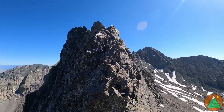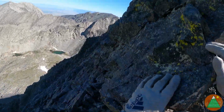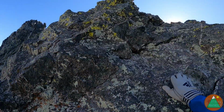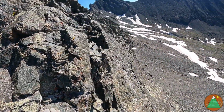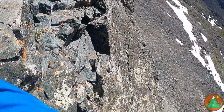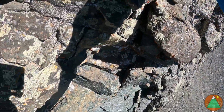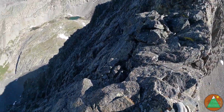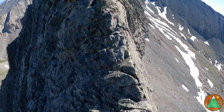But now we got some towers to navigate. And this looks like a nice little climbing move here, probably. I'm thinking you might be able to skirt around. But yeah, this is not completely trivial. I'm gonna go on this side and have handholds. Yeah, and just walk it up this exposed face. The holds are very good, even though it's exposed. So now we'll step up to the ridge. I'm back. Back, baby. The ridge proper.